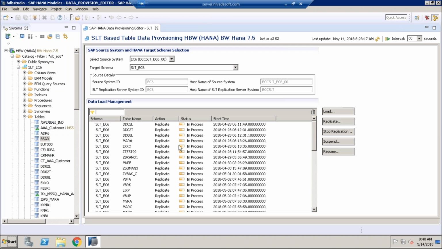So you can see, guys, once the replication is in process, it will be in process forever because you can't stop it. If you stop it, your real-time replication is stopped. So there won't be an end for replication. It will always be in process. If a table has the status replicate in process, then only the real-time replication is enabled for that table. If it's in any other state, then there is no real-time replication for the table. So you can see these many tables are getting replicated now.